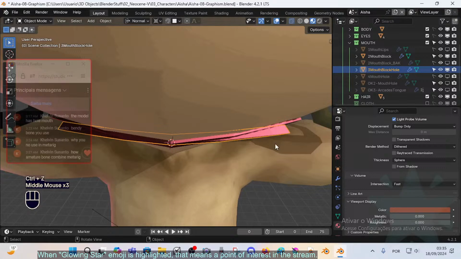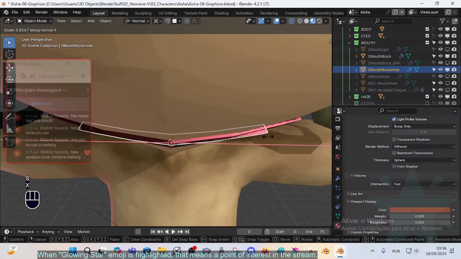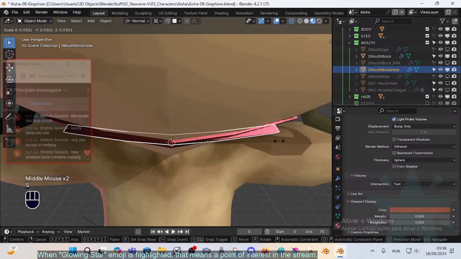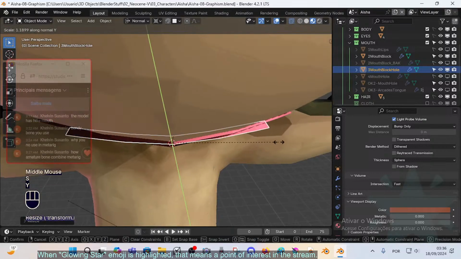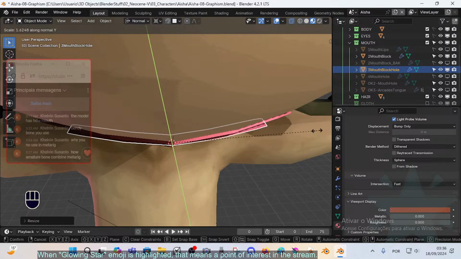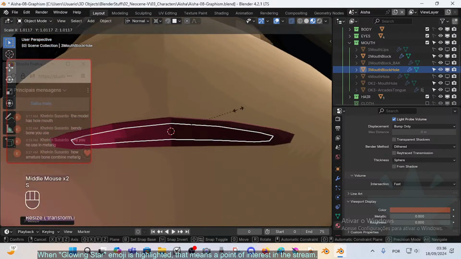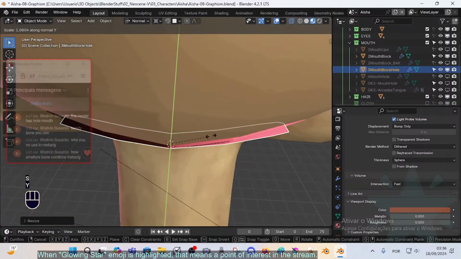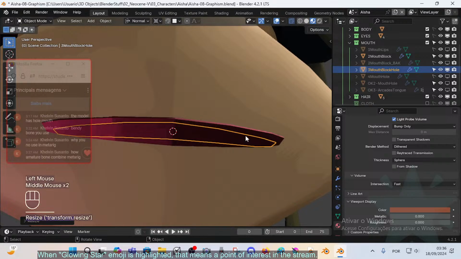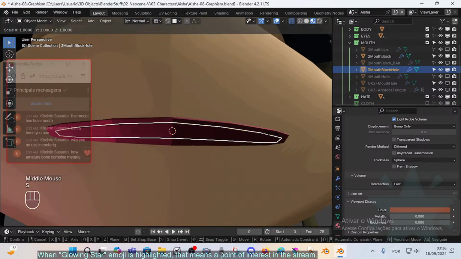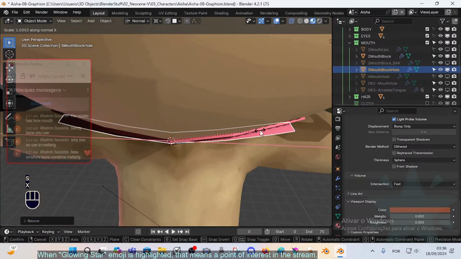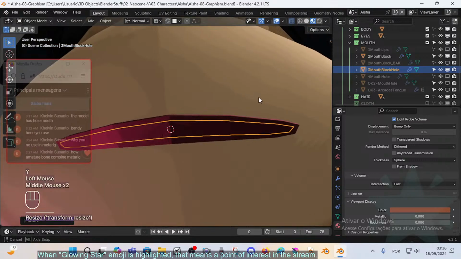Not good. Oh, I can scale on the y-axis. All right, that too, that helps. Aha. All right. Oops, no, bad. I need to be looking at all directions. It's very bizarre.